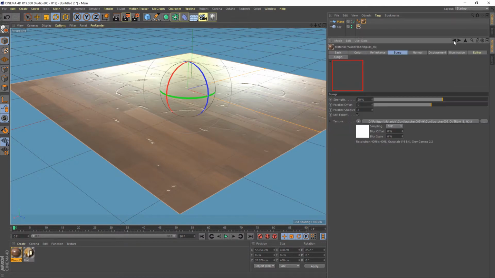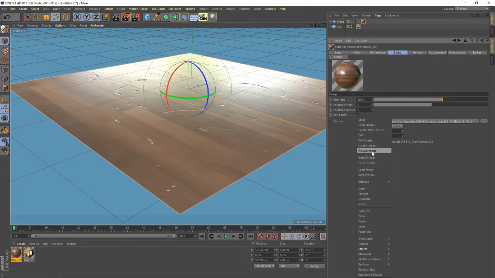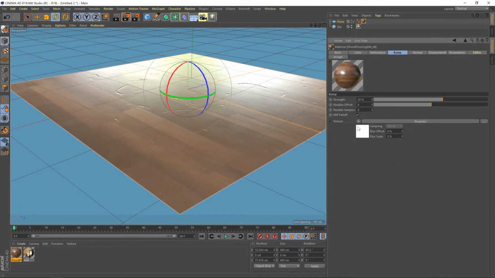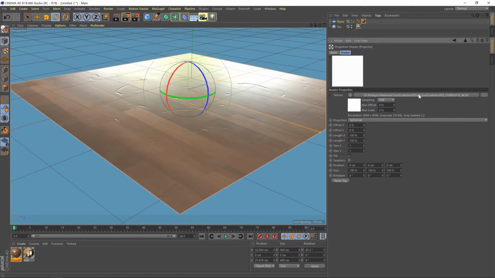So that's good. The next thing we need to do is adjust the scaling. And we're going to have to do that in pretty much the exact way we did before, which is to go to Effects and then a Projector. But in this section it works a little differently. If I go into the Projector now, you'll see it's actually kept our gun scratches. It's just the way that the bump part of Cinema 4D has been done. So that's kind of handy. We don't need to redo our texture.